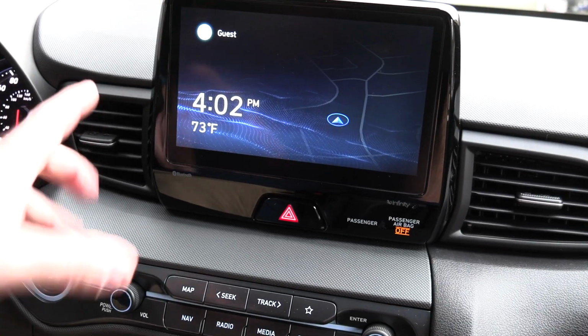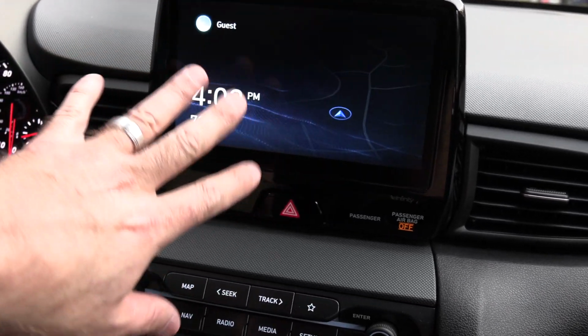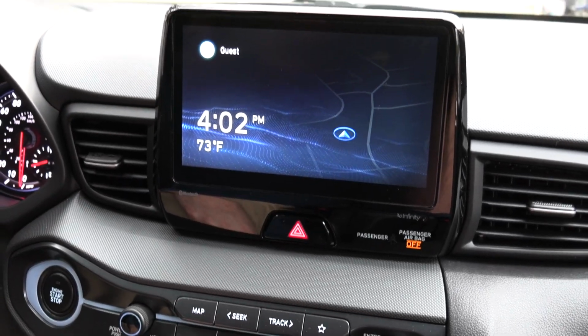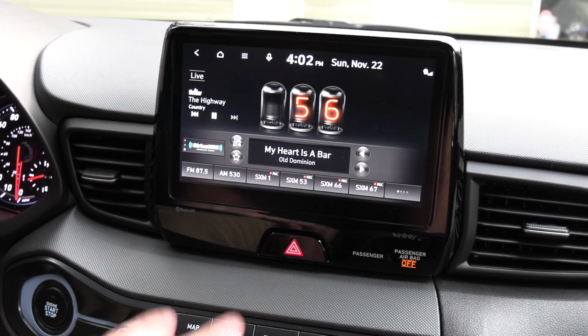Now for the infotainment system, you'll find a nice default screen. Gives you a little bit of navigation on the right as you're going, almost in a ghost mode, but this is really minimizing the overall distractions. If you want to go full screen, just simply select the mode you're looking for. Radio in this sense, really easy to navigate, as well as the other shortcuts to kind of scroll through.